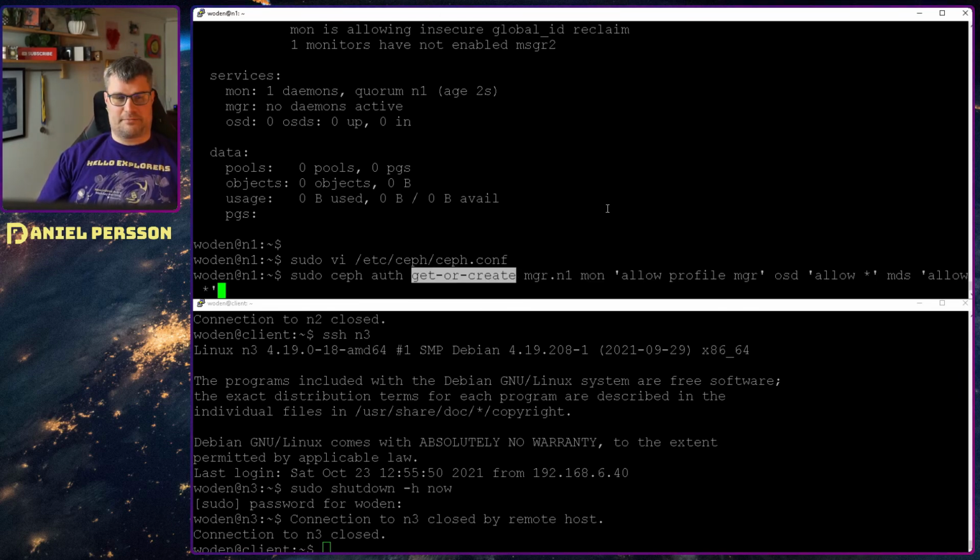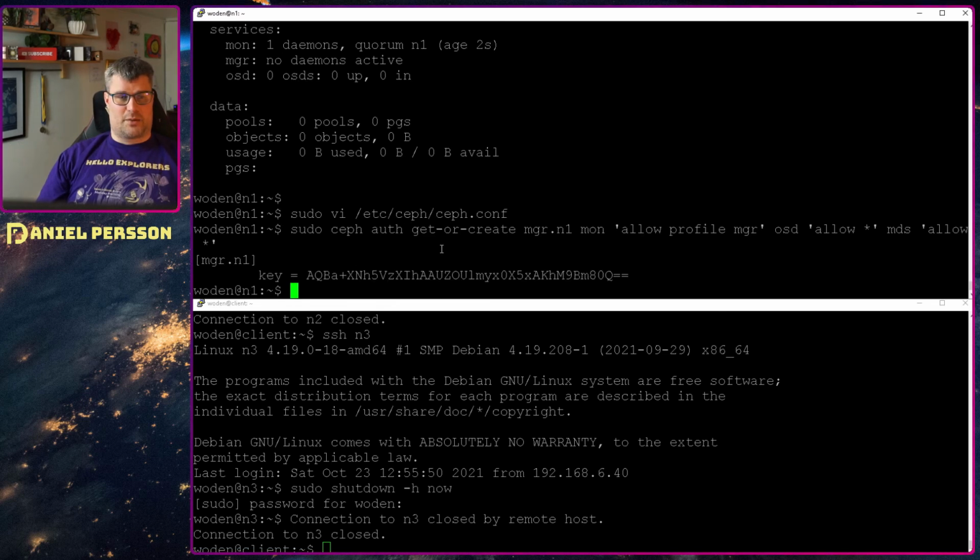Get or create the specific key, the manager, and we use the same identifier here, so node 1. Monitor should allow the profile for a manager. OSD, it should be allowed to do whatever it likes with that. MDS, same, allow everything. So that will create this manager key.